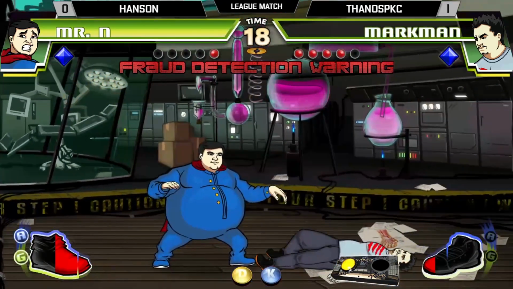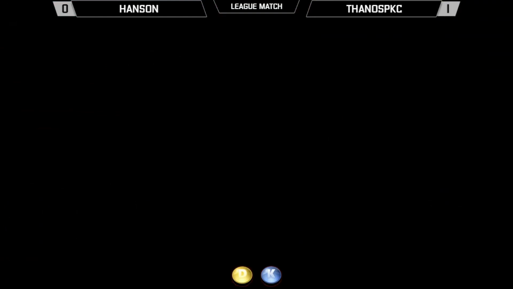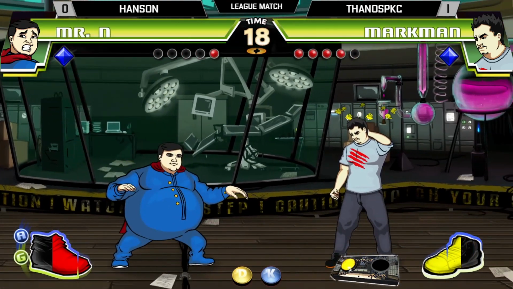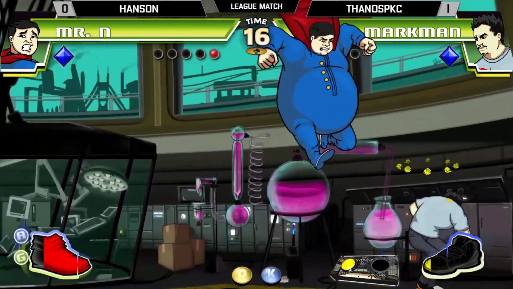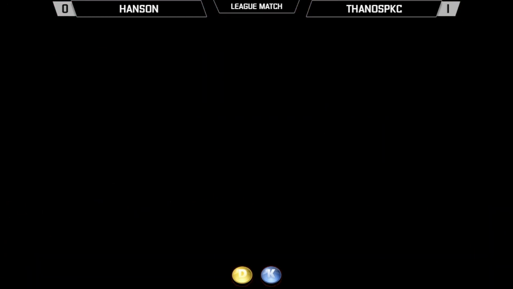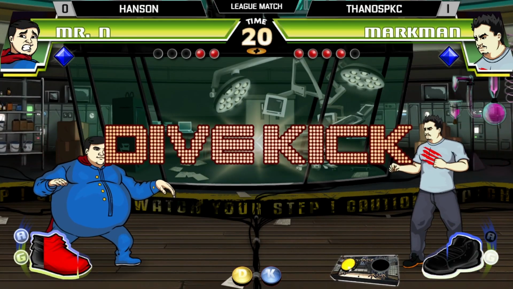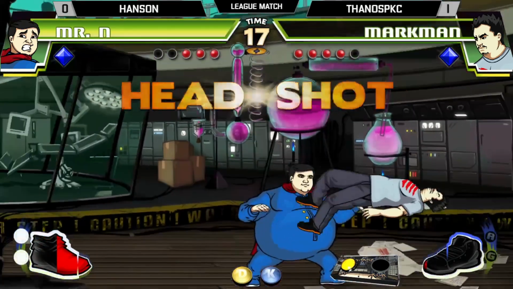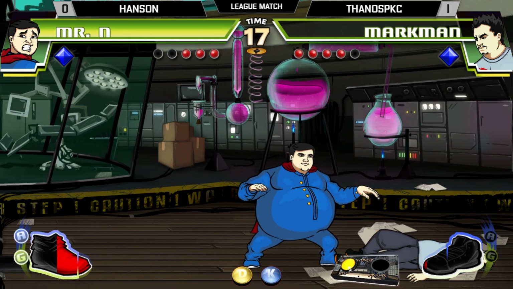Oh! I got into the spring. I used feint as I planned to kind of get out of the way, but very late on the kick, and unfortunately not able to punish and get punished myself. So Hanson's running the comeback here. I have no meter for feint. Oh no, and I get headshot. And there's an oil out. Okay, so this is really, really bad.